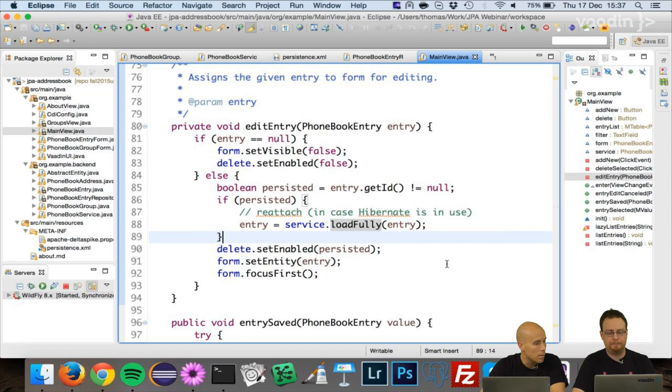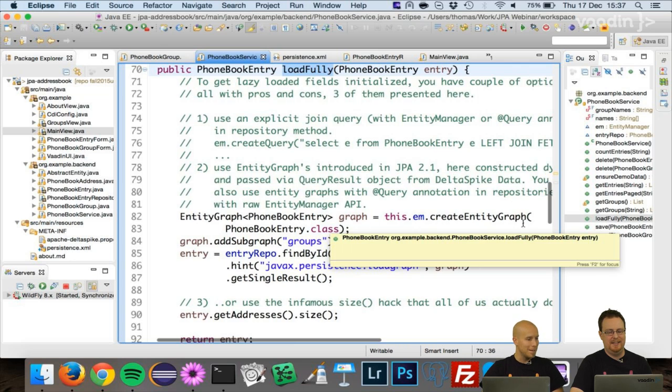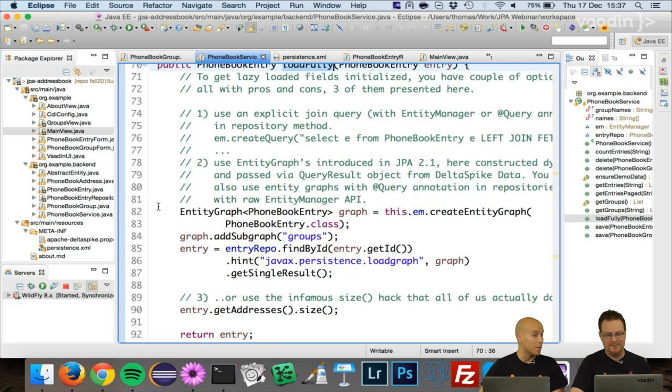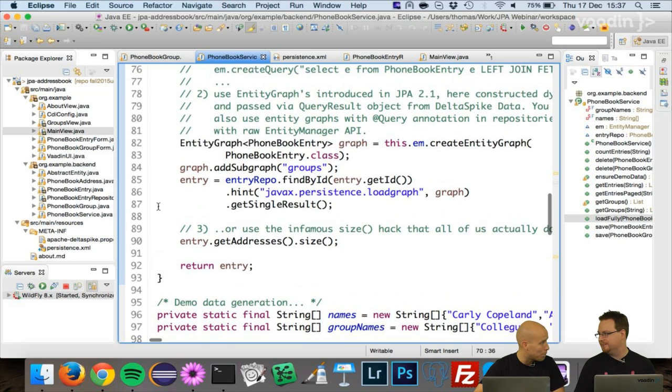Okay, let's look at the loadFully method in the service class. It has lots of documentation, and it's pretty much talking about this lazy loading issue that you probably have in your JPA applications, especially if you're using Hibernate.